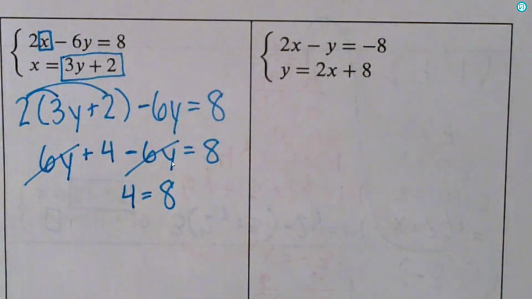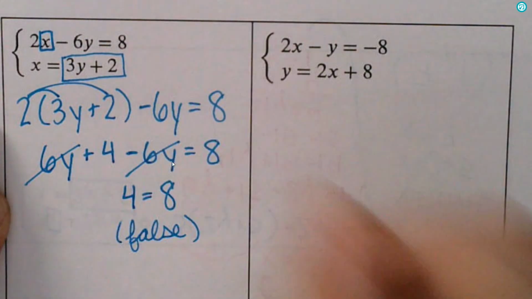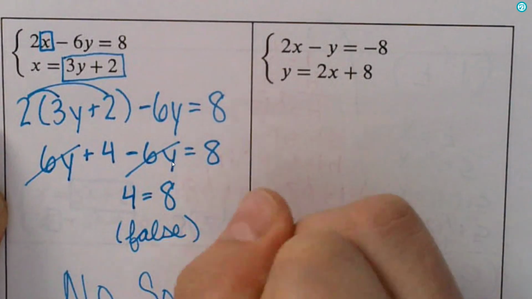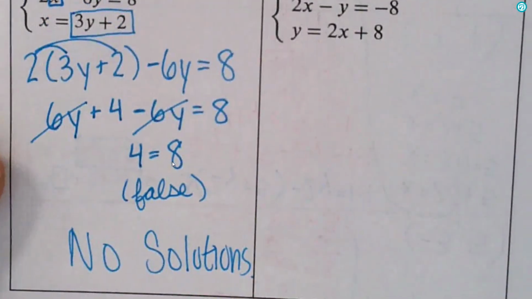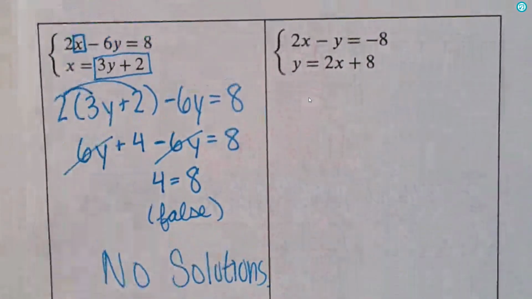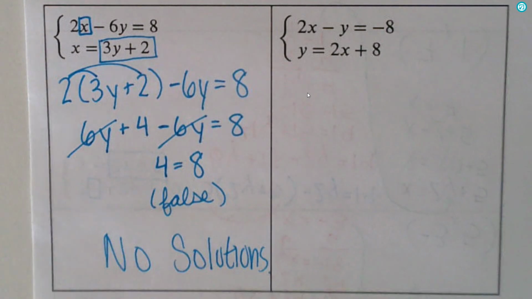When our variables all disappeared and we are left with a false statement, way back in 1.7, do we remember what our answer was? No solutions. So if you are left with a false statement, just put a little note to yourself if you need to: we have no solutions. You can write no solutions, you can write no sol. Don't just write down no, because that tells me that you're just not going to do that problem. At least write down no thank you. No thank you. All right, questions on that guy?